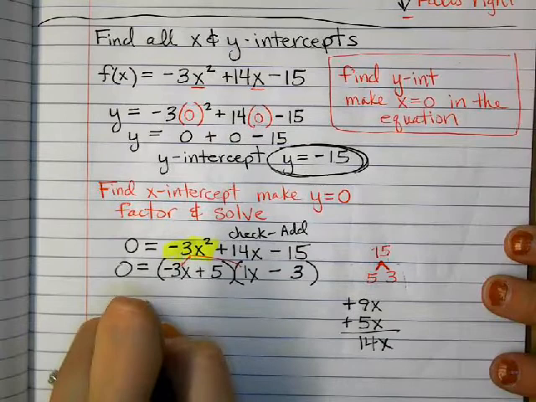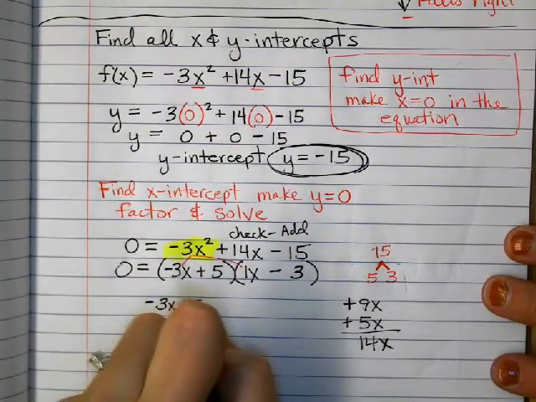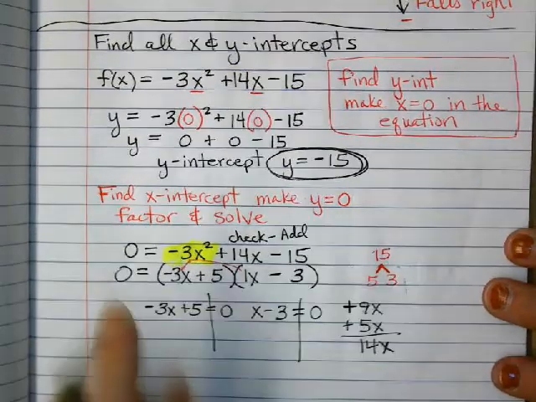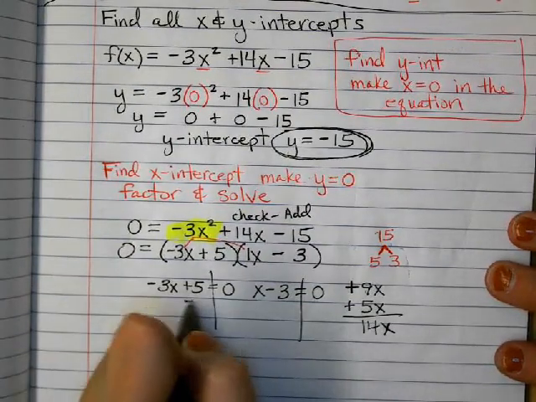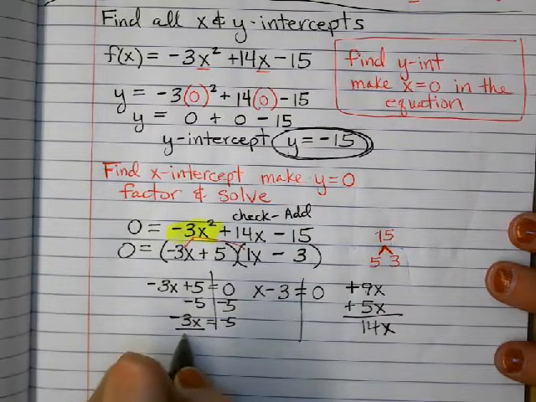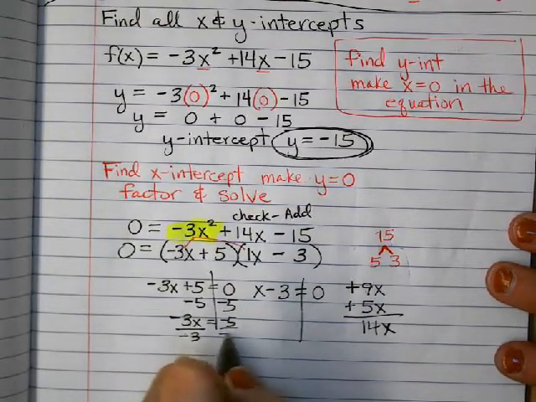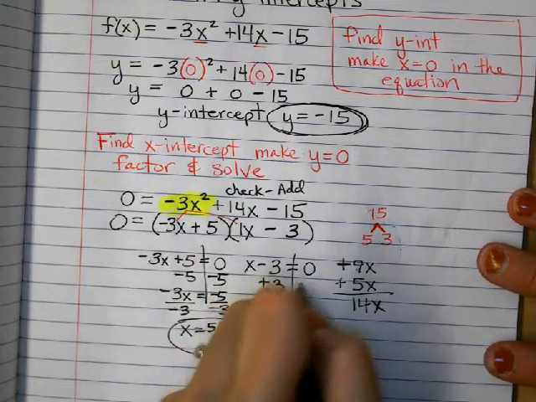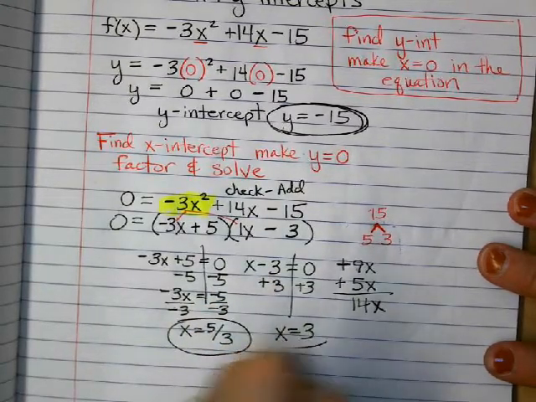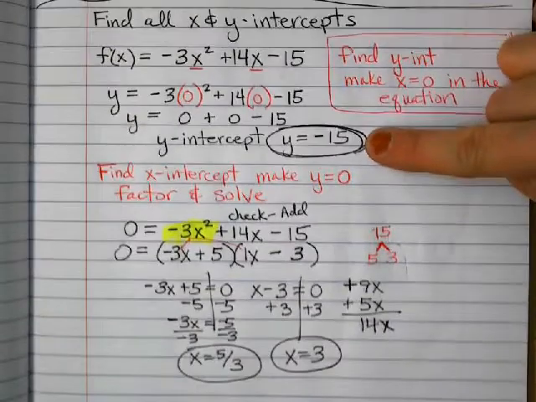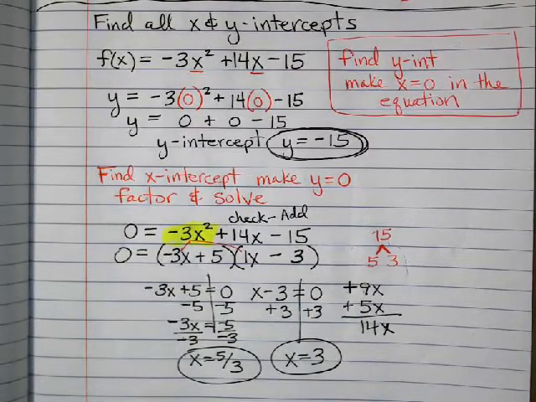Okay, now you got to take those and equal them to 0, you guys. You have to take each of these parentheses like you did on the bell ringer. It's like little equations. You have to equal them to 0 and solve them. So you get negative 5, then divide by negative 3, so I get x equals 5/3. And then this one, you get x equals 3. Those are the x-intercepts. So we found the y-intercept and the x-intercepts. It's kind of tricky, you know? That's not super easy.